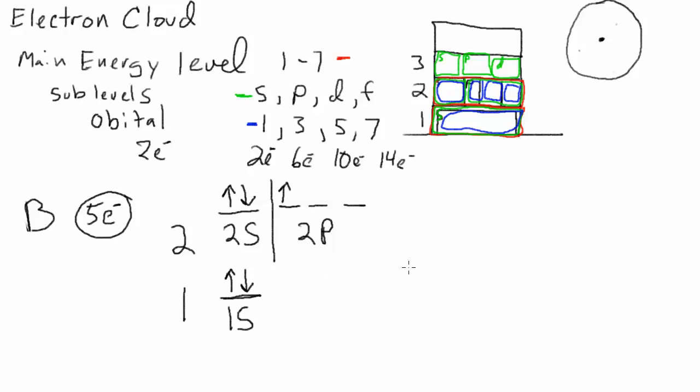So what that means is s sublevels are circular. So here's boron's nucleus. S sublevels are circular. So here's the first main energy level. That shape represents a sphere, which is the 1s sublevel, and inside of that there are 2 electrons zinging around. They're zipping all over the place. And then on the second main energy level, there's another sphere, and that's the 2s sublevel. That's the one orbital of that, and inside of that there are 2 electrons zipping around.